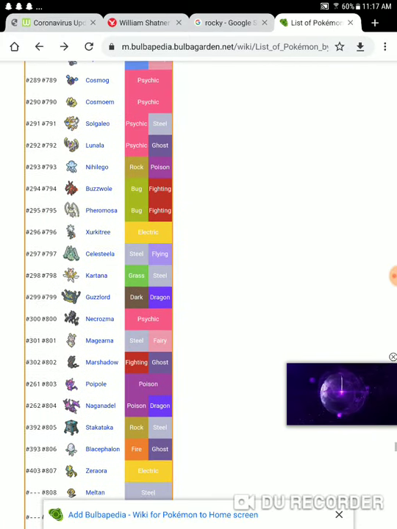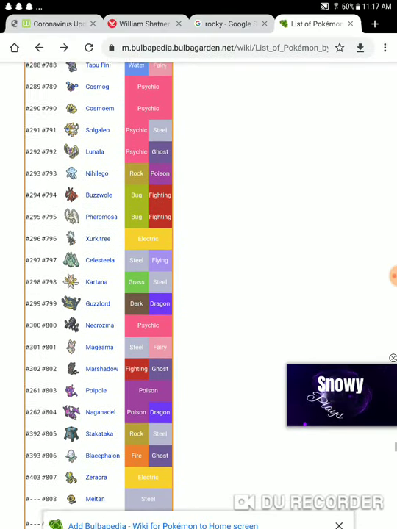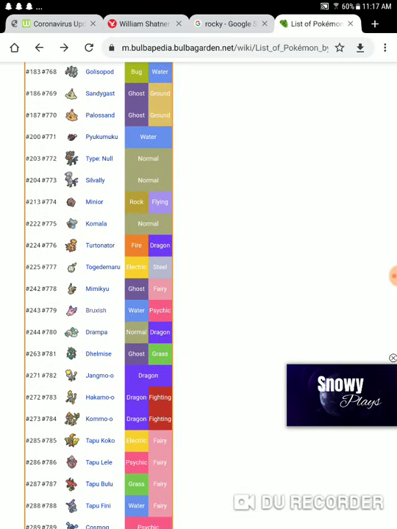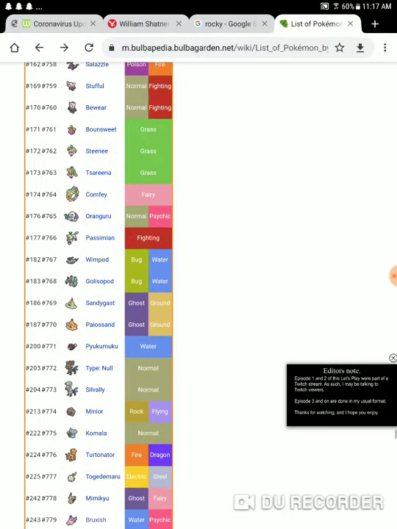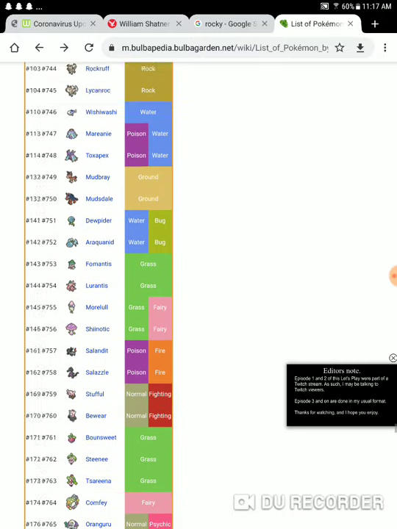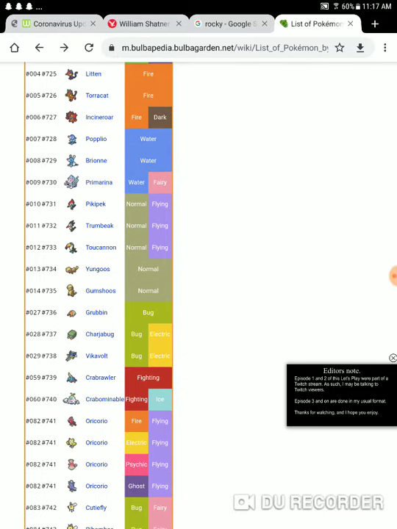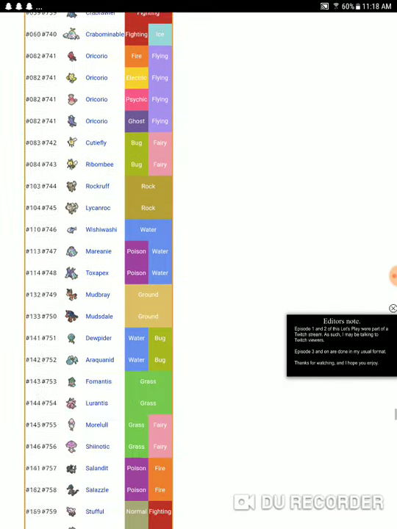And also some honorable mentions for Gen 7 would be Meltan and Melmetal. Still don't like those things. Still can't get over the fact that those things are just existing. Pyukumuku, because it's useless. Why would you use Pyukumuku? It sucks. And yeah, there's not really that many bad Gen 7 Pokemon. Even the ones that people don't like, I actually like.